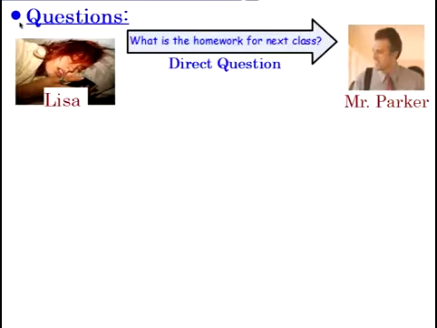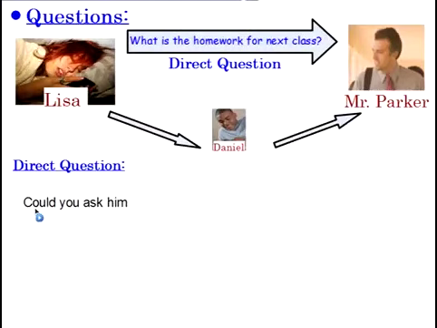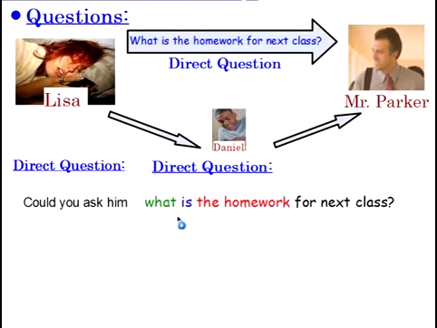So last, we're going to look at questions, when the message that we pass is a question. So remember, a direct question is something like what Lisa says here. She says, hey, Mr. Parker, what is the homework for next class? But remember that Lisa couldn't do that. She couldn't talk to Mr. Parker. She asked Daniel to ask Mr. Parker a question. So we're going to look at the grammar for this, okay? So she says, hey, Daniel, could you ask him, and that's Mr. Parker, could you ask him what is the homework for next class?